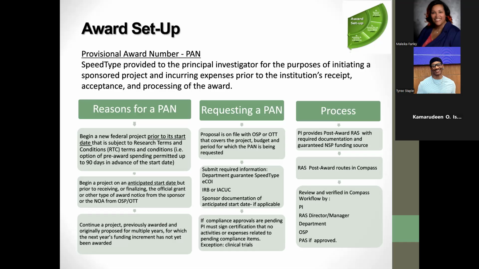This is the proportion or the amount of money that can be spent, because what they are doing is spending in advance. We are sure, but this can happen. Yeah. And do you have a policy to say, okay, this is the maximum amount we can spend on a PAN? We do not here at Emory, but I do recommend putting that in place.